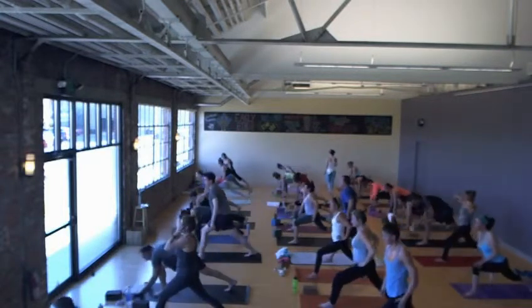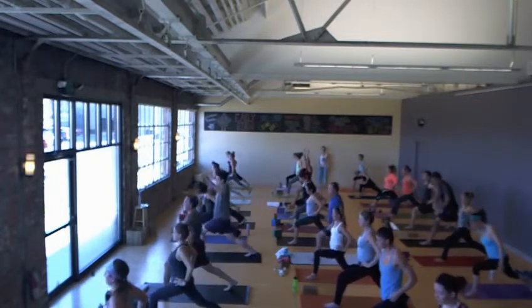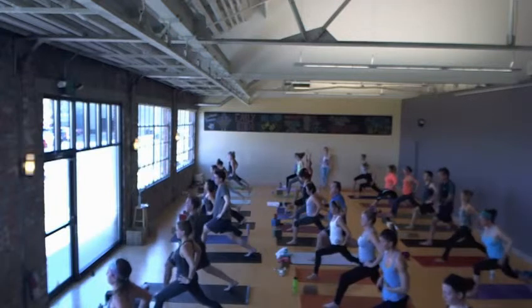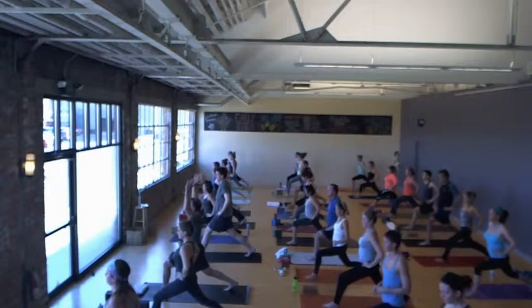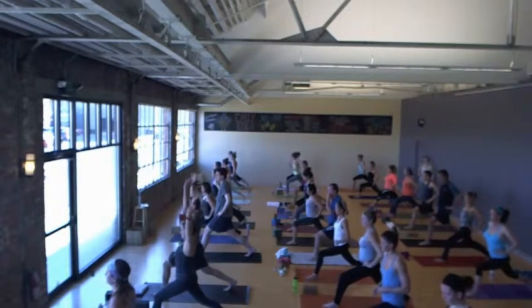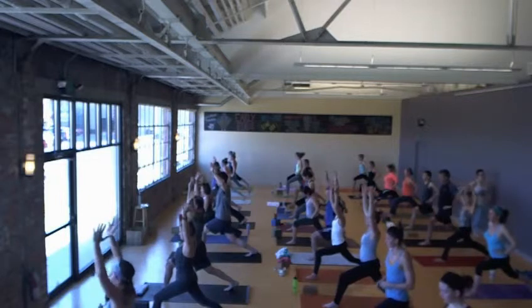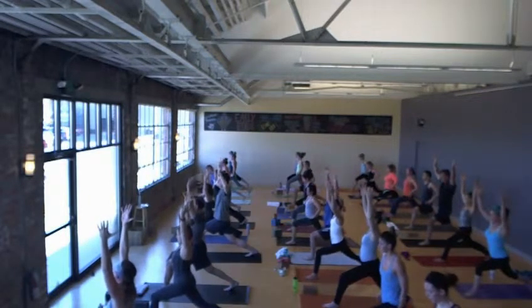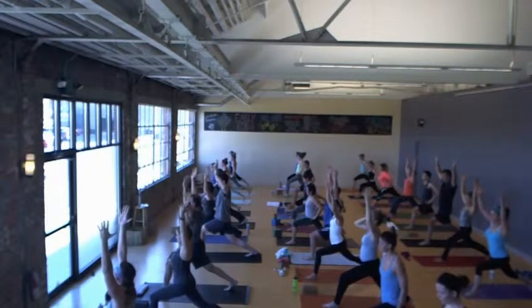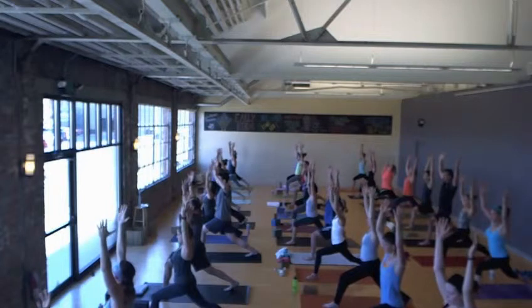So when you start, hands on your hips and you check it out, get your feet in the right spot, and then notice, is your low belly dumping onto your thigh, and can you use your hands to tip your tailbone down towards the floor? So it'll feel like your fingertips and your thumbs are level with each other when you've got your pelvis in the right place. For a lot of you, that means tip your thumbs down, hands up to the sky.